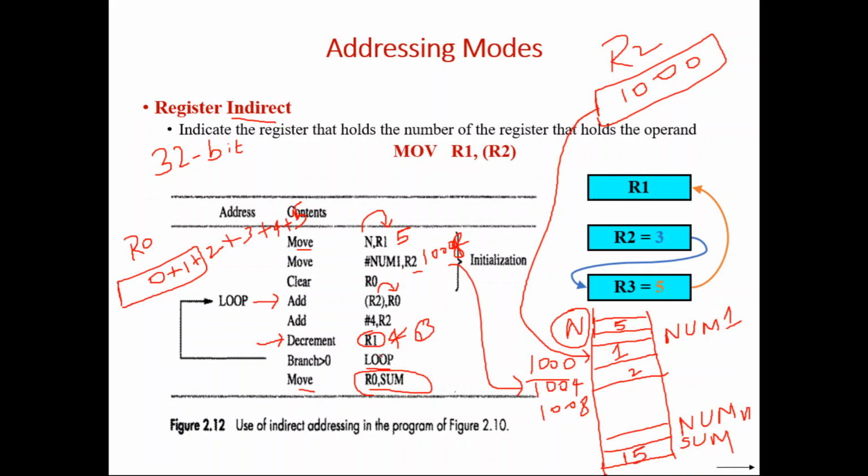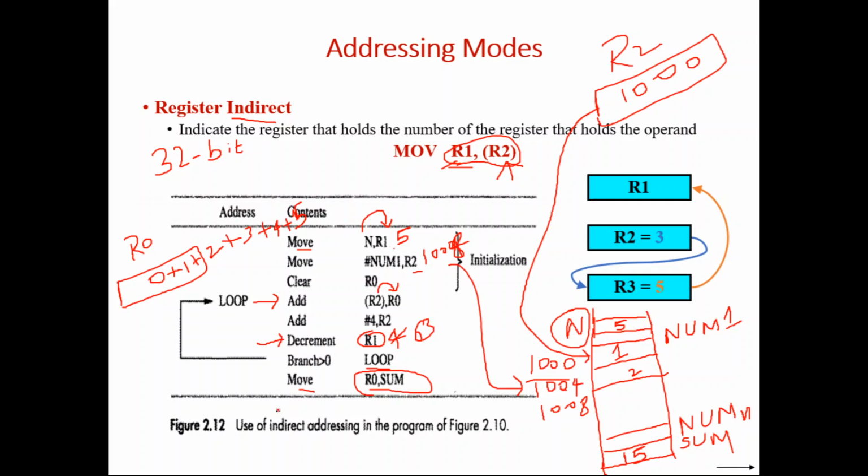So this is a simple example where the register indirect addressing can be used. Whether the result is stored in the left side register or right side register depends on the type of the processor. In this example, what we discussed, it is stored in R1. R2 is acting as a pointer, and whatever R2 points to, that value is fetched and stored in R1. But here it is in a different way. It is storing in the right hand side.